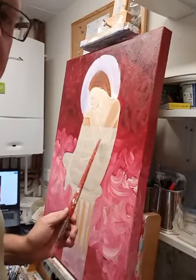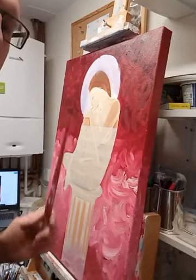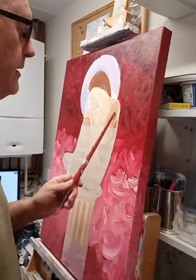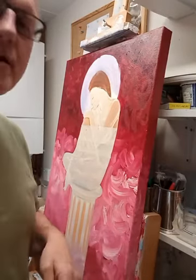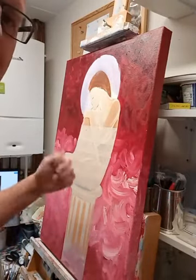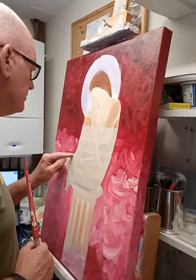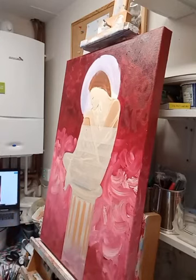The other thing is, with this mask, this is something I'm having to do because of what I want to achieve with oil paint. Because if I was painting in watercolours, say, I'd be able to get some nice, what they call masking fluid, and I'd be able to paint that over this. Just paint it all over there, and then that would dry, and then you can just paint over it. And when your paint's dry, you just, with your fingers, peel it off, and it comes off like PVA glue. Anyway, those are the trials and tribulations of being an oil painting artist. So let's get down to business.